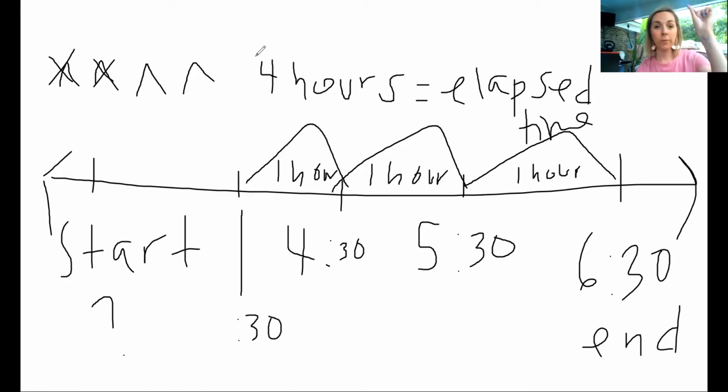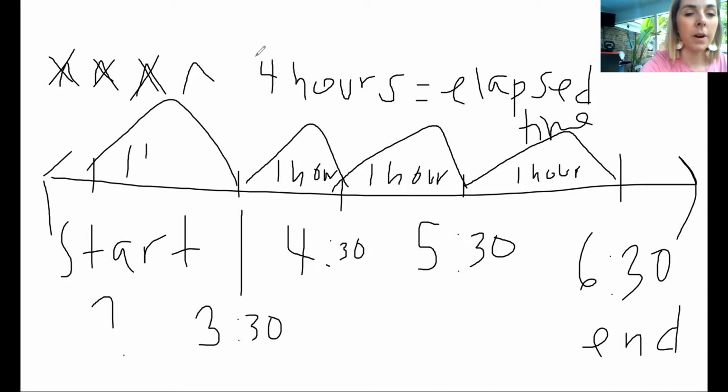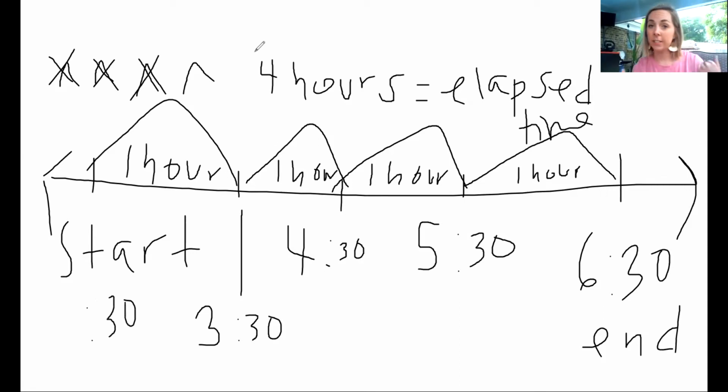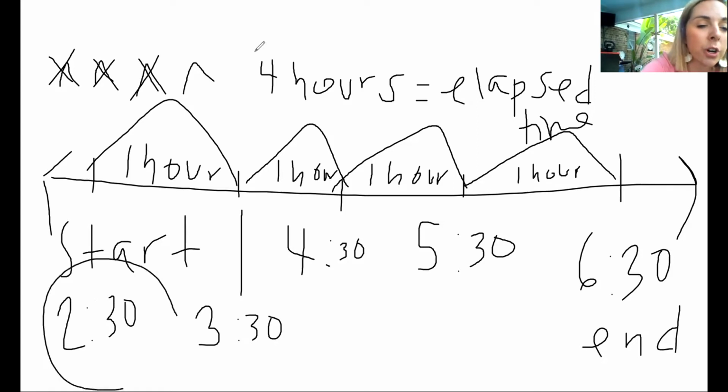Okay, so before 4:30, if I'm looking at a clock, I'm going to go reverse one more. The time would be 3:30. And finally, I've got 1 more hour. So 3:30, 1 more hour. I know my minutes are not changing. Oops, sorry. So I've got 30 minutes. Minutes are not changing, but my hour goes back 1 more hour. So the hour before 3 is 2. So the answer to this is that Jeremy began his basketball game at 2:30, okay?